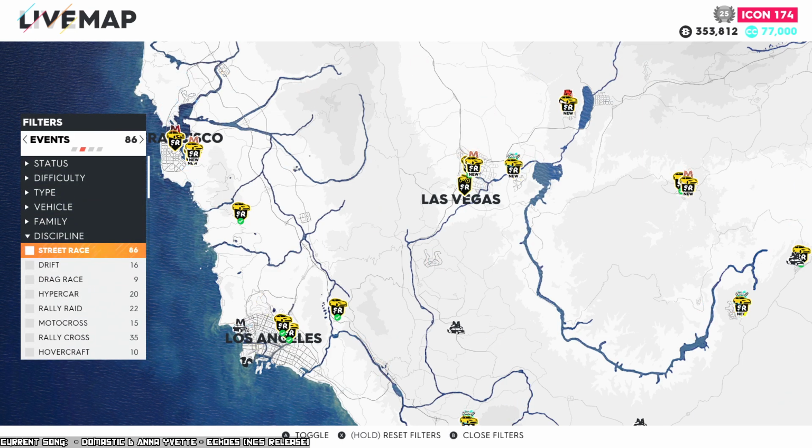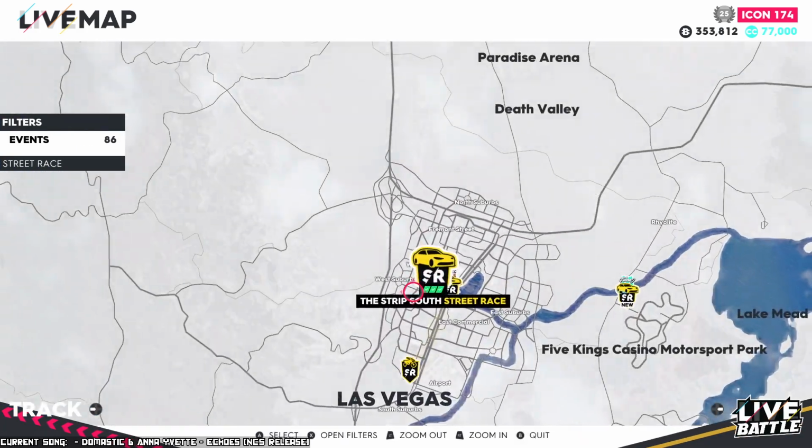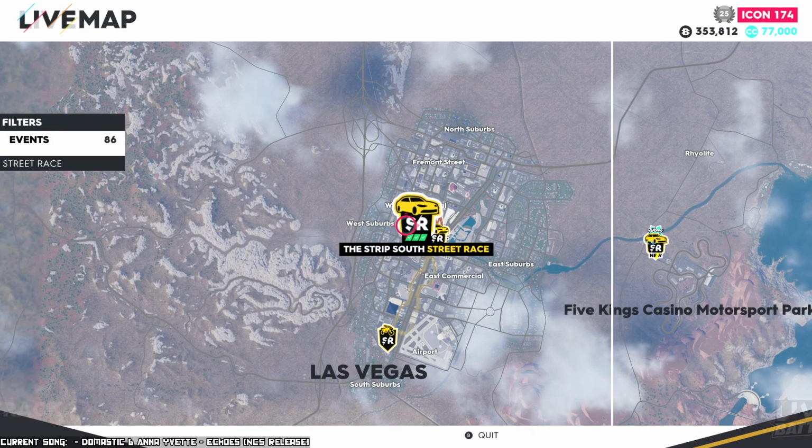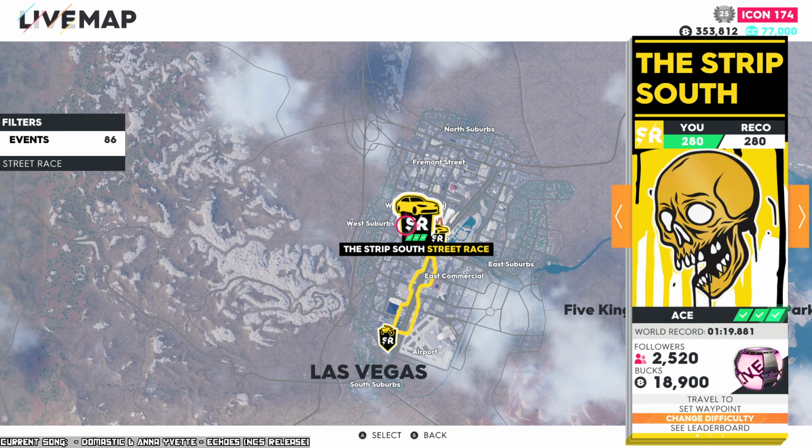Street race, there we go. One of the best time for the buck, you know? Because over here it tells you how much it gives. For example, 18,900, right? So that's how much money I would get from that race.